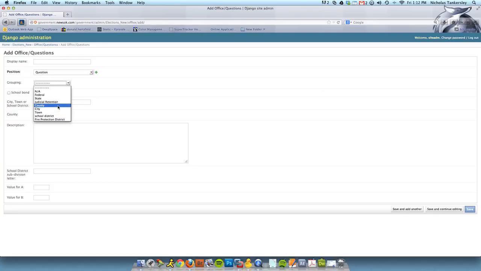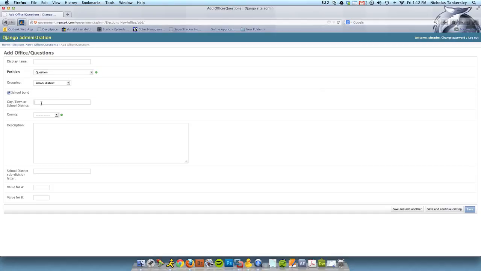This will be the most common one is going to be city, county, and school district. During the big election cycles, you see a bunch of state questions pop up. But let's just go with something that requires us to fill everything in. So let's do school district. All right. School district will always receive the school bond check. And those are the only ones. And school bonds are special because they require a certain percentage in order to win. If they don't get 60% or more of the vote, then they don't clear and they technically fail. So what this does is it lets the system know that that's the type of thing we're dealing with. Otherwise, you can just leave it empty.